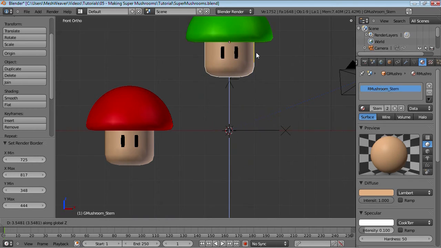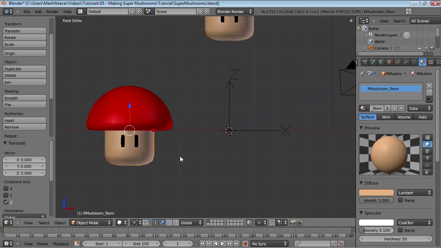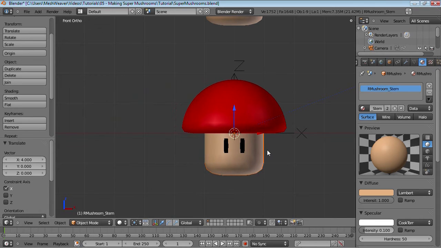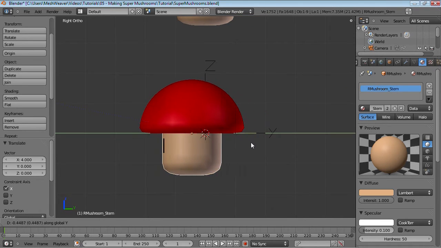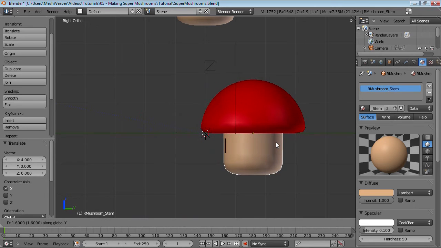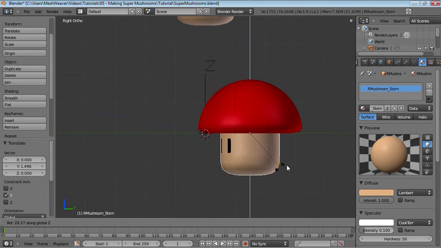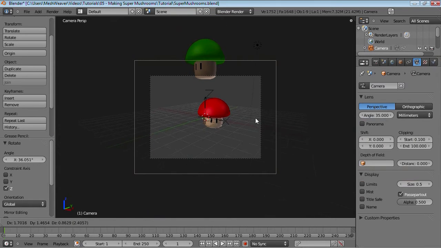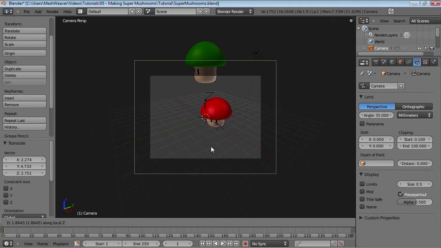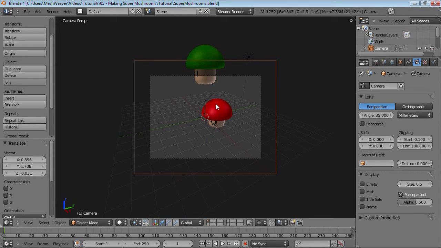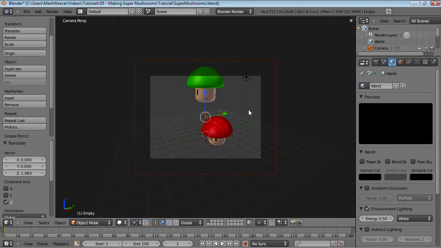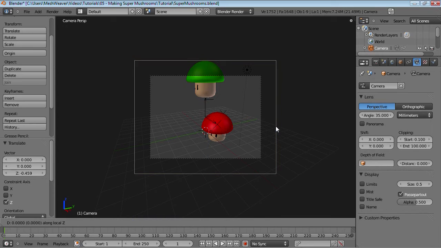Let's just move this dude all the way up, maybe 5, and let's set up our scene. So let's make a kind of tripod of mushrooms. So bring this one maybe over here, just anywhere. Rotate it along the z-axis so that we can see it a bit better. Maybe move your camera. Something like that. Maybe move the empty just so we can get a bit higher up. And maybe move both down. Just set it up the way you want.